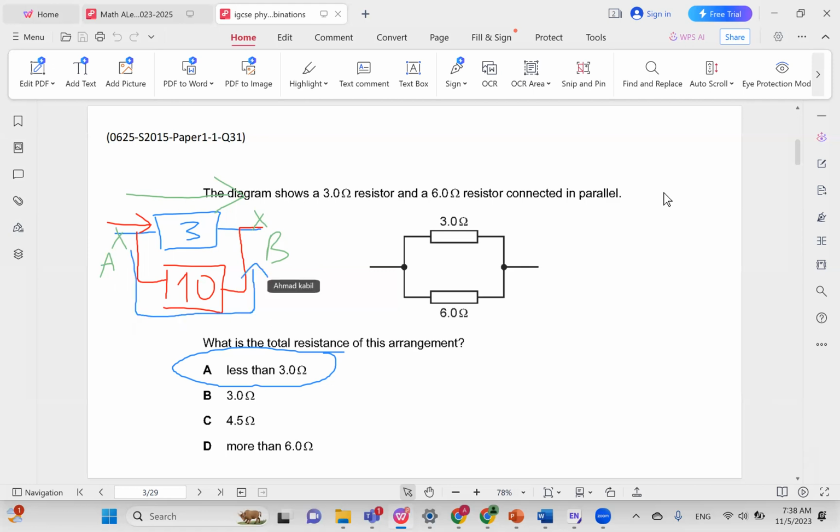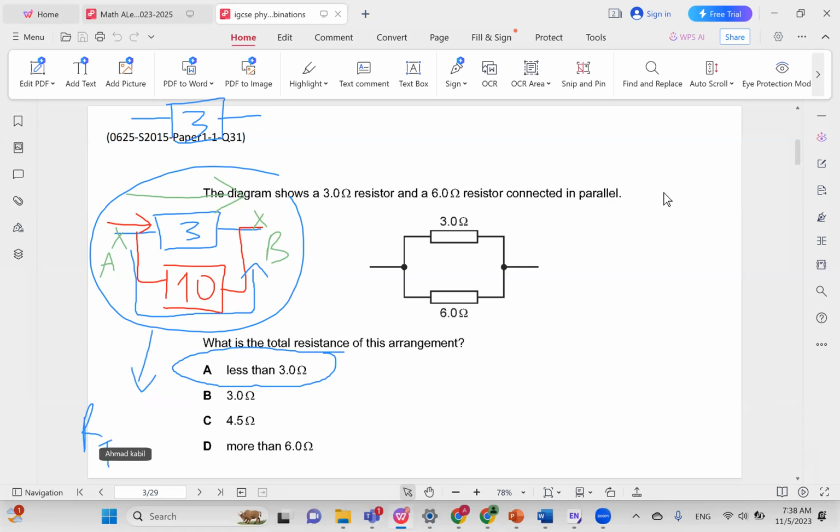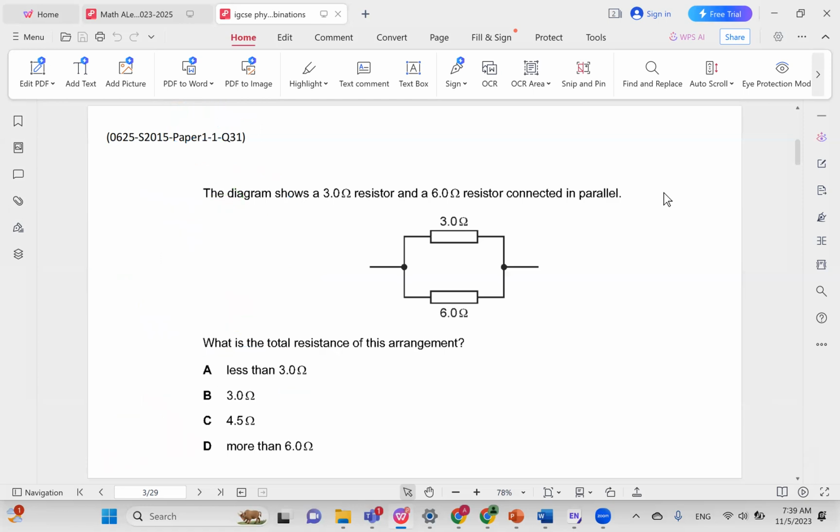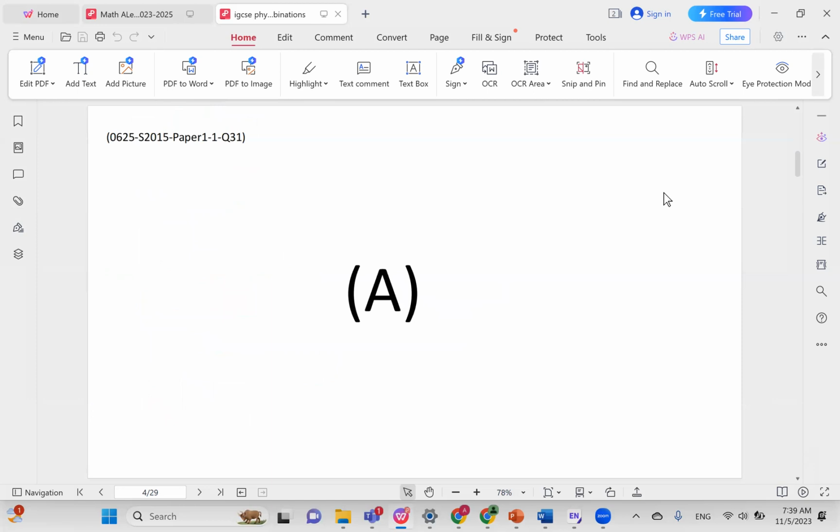So is the situation better or worse for the cars? Of course, it's better because instead of one road, now they have two. So regardless of the numbers, regardless of the values, this combination is definitely better for the cars than just having a 3 ohm resistor. In electrical terms, this means that the current will flow faster if you have this parallel combination, or that the total resistance is less. So the total resistance here must be less than 3. This is an important concept to understand. So the correct choice here would be choice A.